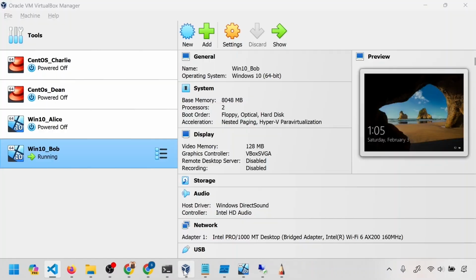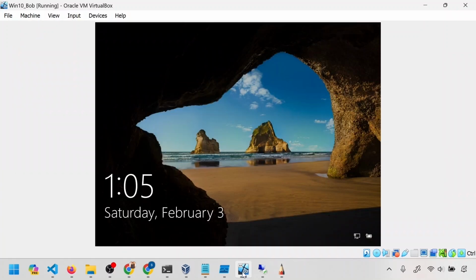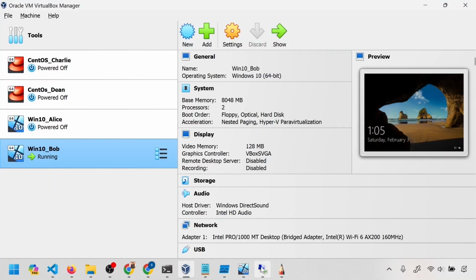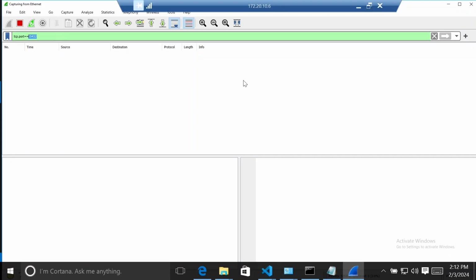Now, this is my VirtualBox running here, and it has this particular VM, Win10_Bob. We have a couple of other machines as well, Alice, Dean, and Charlie. We'll use them later. These two are Linux CentOS. For the time being, we are going to use the same Windows configuration. Now, to interact with that Windows machine, I have used RDP to access the machine easily.